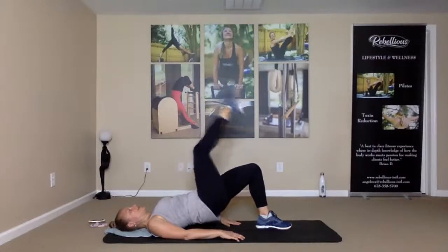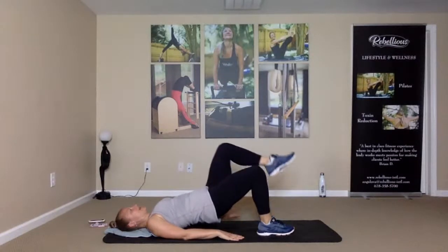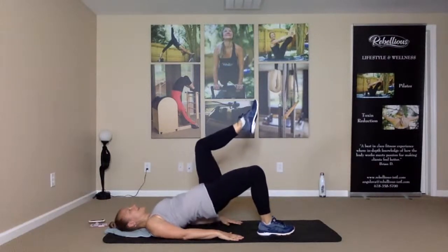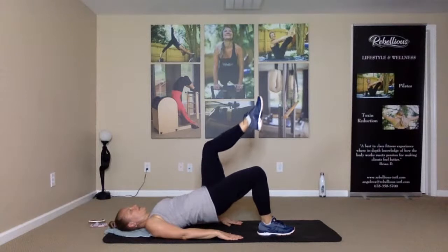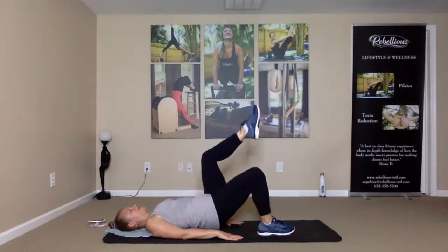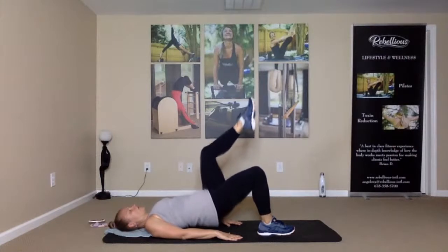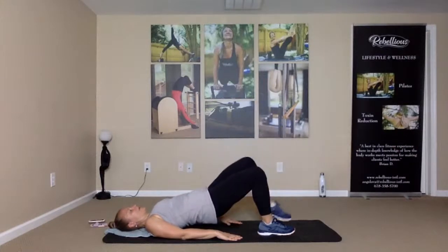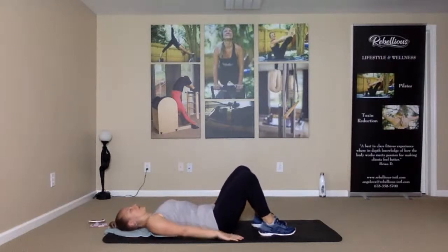Stay in control. Take it down, hips even. Switch sides. Let's go. Hold it up. Articulate it down. Lower abs.